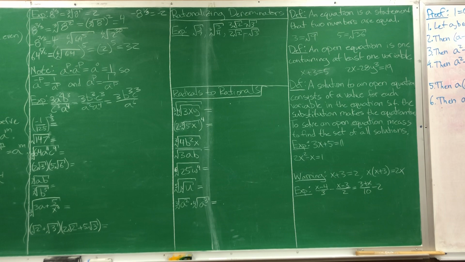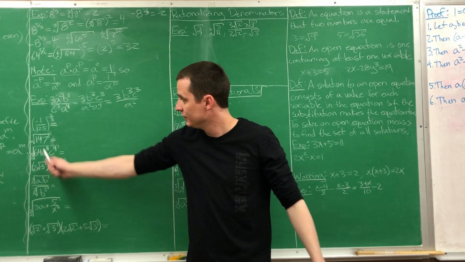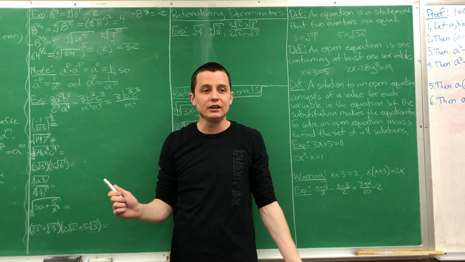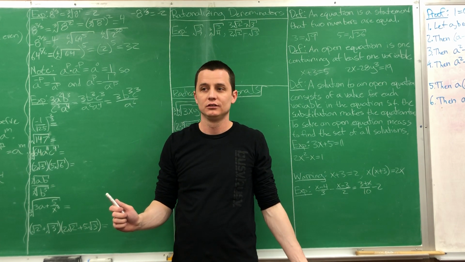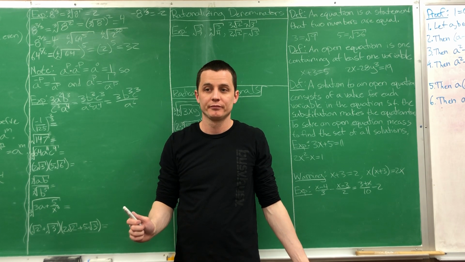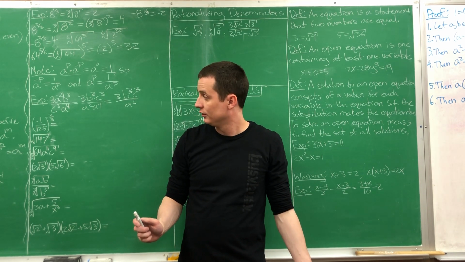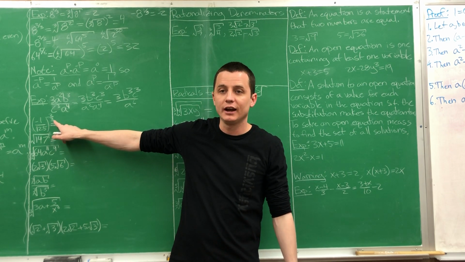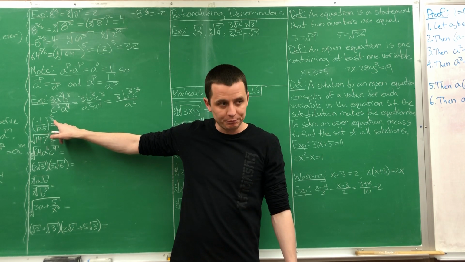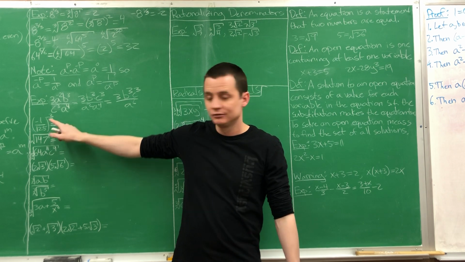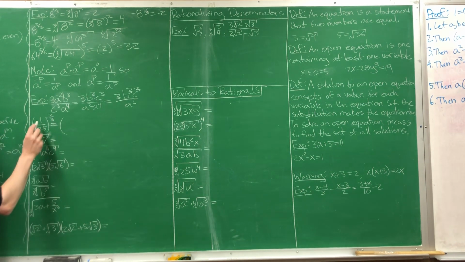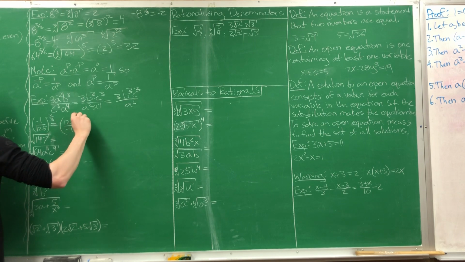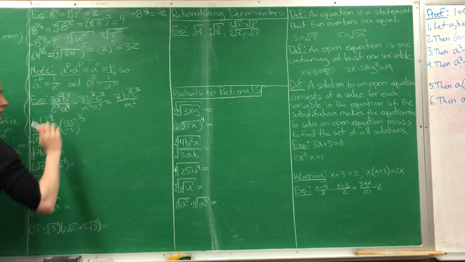Good? All right, let's do a more convoluted example here. We're going to do negative 1 over 125 to the power of negative 2/3. So, first step is we probably want that to be a positive 2/3, right? So flip the reciprocal. So this is the same thing as instead of negative 1 over 125, I can write it as 125 over negative 1 to the minus 2/3. Or to the 2/3 now.